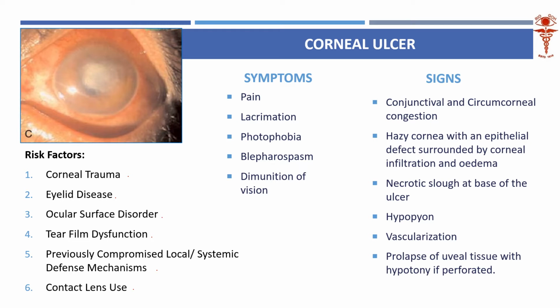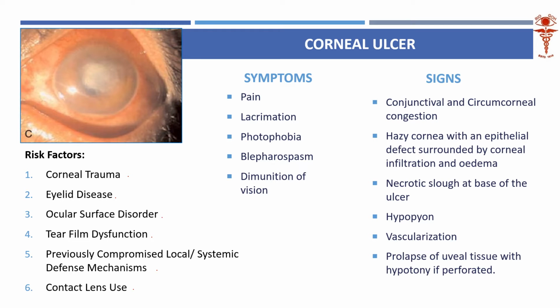Now coming to the symptoms and signs of corneal ulcer. A corneal ulcer patient will report to you like this. The patient will report with so much of lid edema. He will have circumcorneal congestion. He'll have pain. Pain will be the presenting complaint, more so in certain infections. We'll see them. Certain infections will have more pain, certain infections do not have pain, but it is a primary complaint.